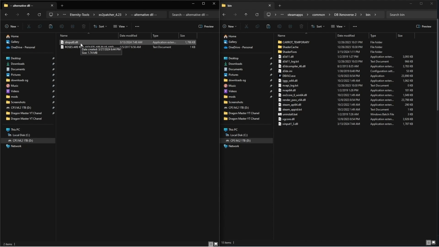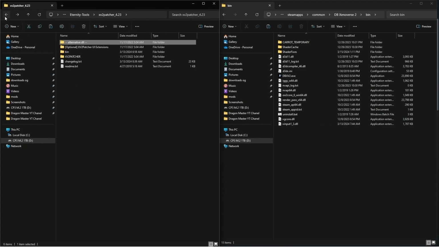Most people will not have a problem with xinput. But if you do and it gives you an error saying something about xinput, simply delete xinput and put dinput8.dll in here and it will work. Do not for any reason have dinput and xinput in this folder at the same time. It will not work.